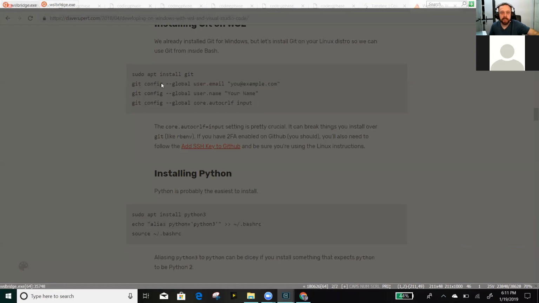And actually, what might be easier is we should probably just go and edit the git config file directly. But do it this way.